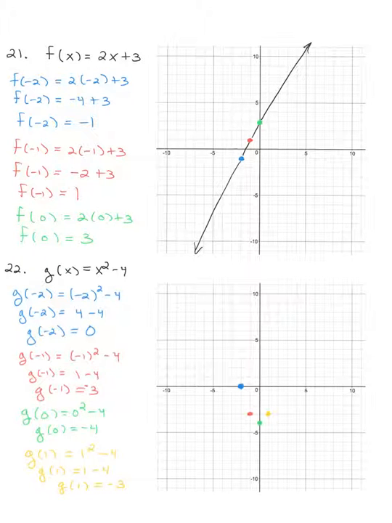I think I do see a pattern here. If I were to pick now +2, I think it's going to be at 0. If I put 2 here, I get 4, and 4 minus 4 is 0. I think I can see what this graph is doing. So it's going to be some type of equation that goes through these points. It's not a straight line, it's kind of curved a little bit. Let me sketch that up here. Not a perfect sketch, but that is going to be the general shape of the graph. You can choose some more points just to verify this for yourself.